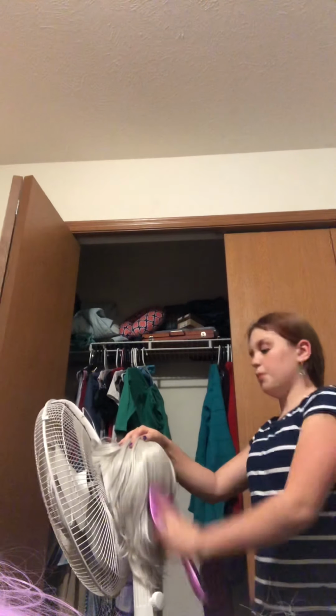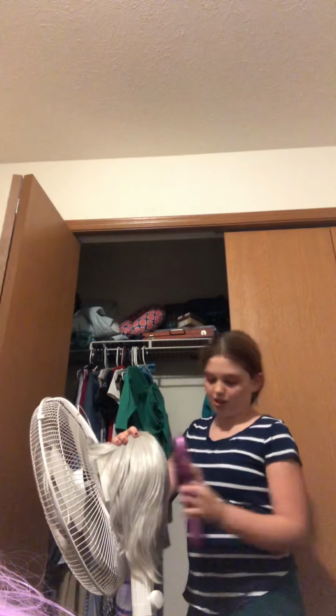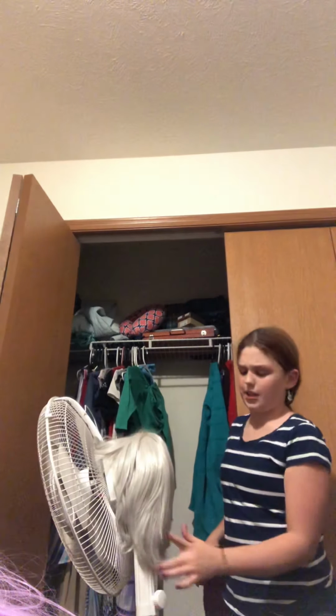Yeah, the problem with the Elsa wig, which is this one that I just barely did, is that it was super heavy because it was in braid and it was like super long hair, so it was super heavy. So whenever I put it on here, it'll always fall right off. It's hilarious. Well, sort of funny. Go check that video out, guys.